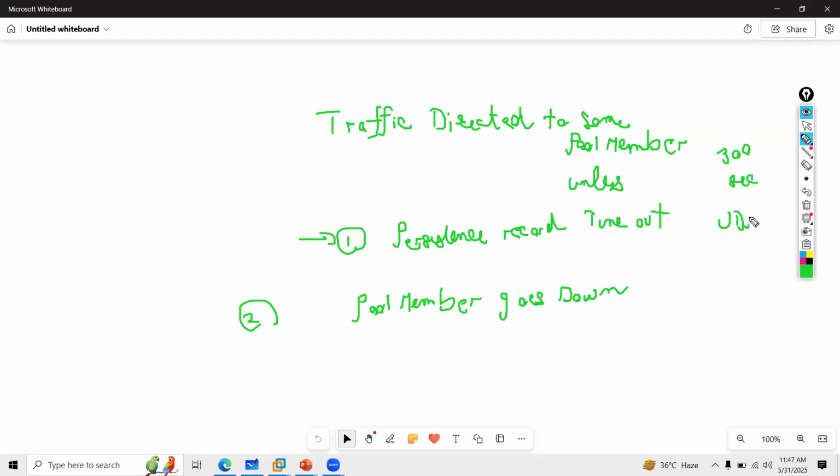In UDP, what is the idle timeout? Anyone? If someone tells me the correct answer, please call me on Monday. There will be a special goodie for you. What is the default idle timeout in UDP? Please reply on the chat. Okay, Santosh and Krishna, you are not correct. Anyone else?